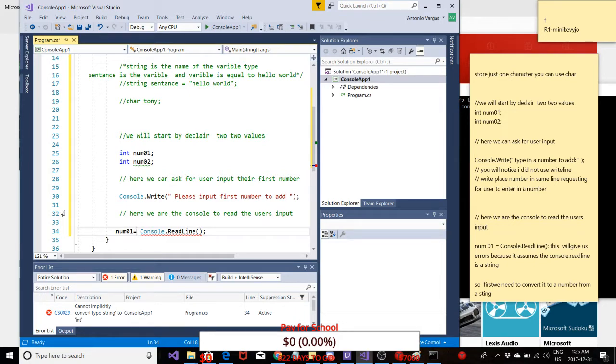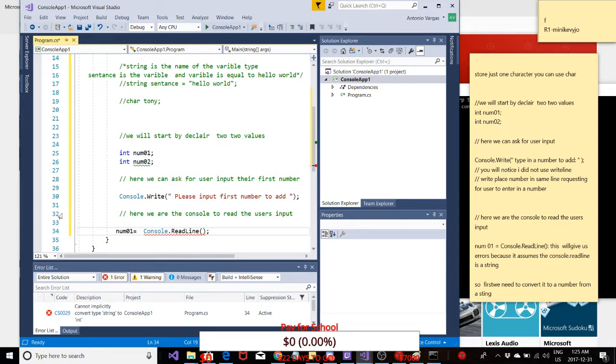As you can see, it's throwing an error, and the reason is that right now it is translating it as number01. What we want is for the system to convert that integer to the number the user has entered.